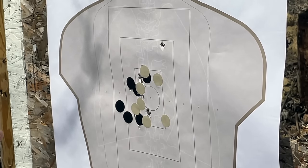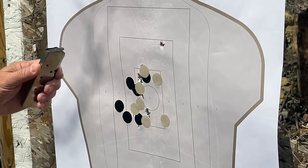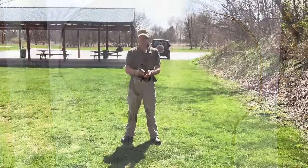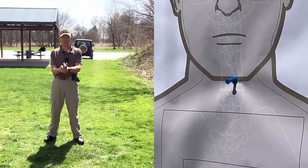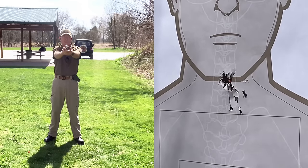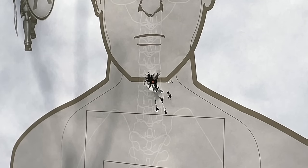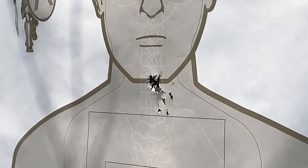Worth mentioning: all the shooting I've done so far has been with the new magazine TZACH sent with the pistol, because I wanted to check its functioning. No issues whatsoever. The last thing before I lose the sun is to find out if my TZACH Raider is still a 7-yard tack driver. On the first shot, my recall-repaired Raider is a 7-yard tack driver — pretty much a dead center tack hit from 7 yards. Outstanding performance.